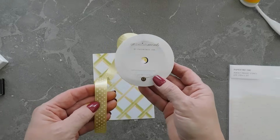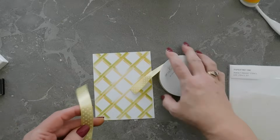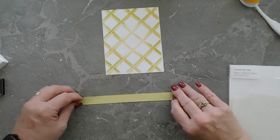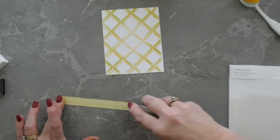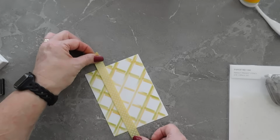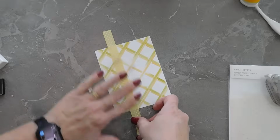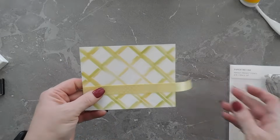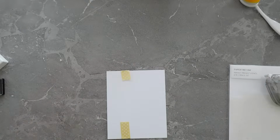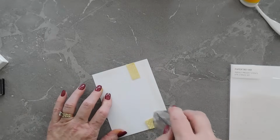Now I'm going to take some ribbon. This is yellow ribbon, and we're going to just trim down a piece here. I love this because it has polka dots on it. I'm going to flip it over. We're going to put some adhesive behind it. And I'm going to layer this here about 1 inch from the left. We'll just tack this down, and then I'm just going to fold this over. And then I want to take this panel, and we're going to add this to the front of my card base.